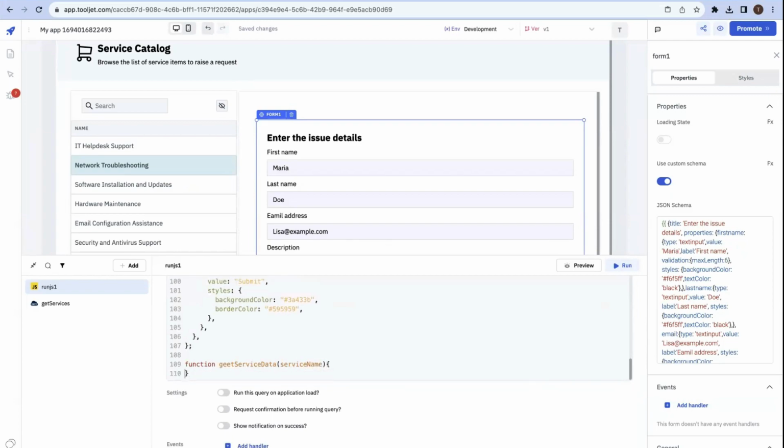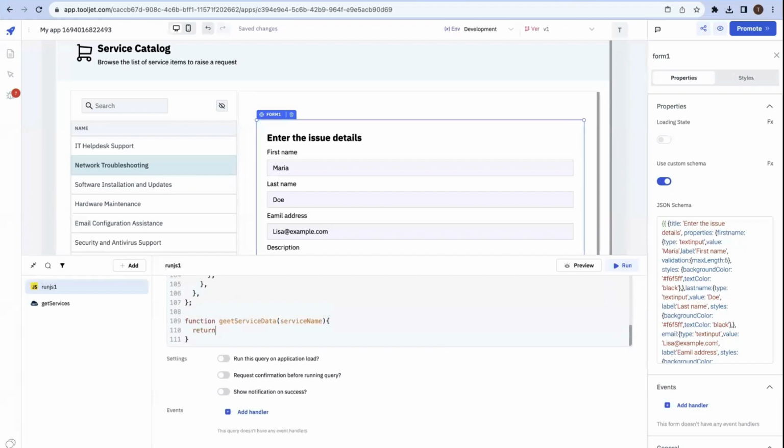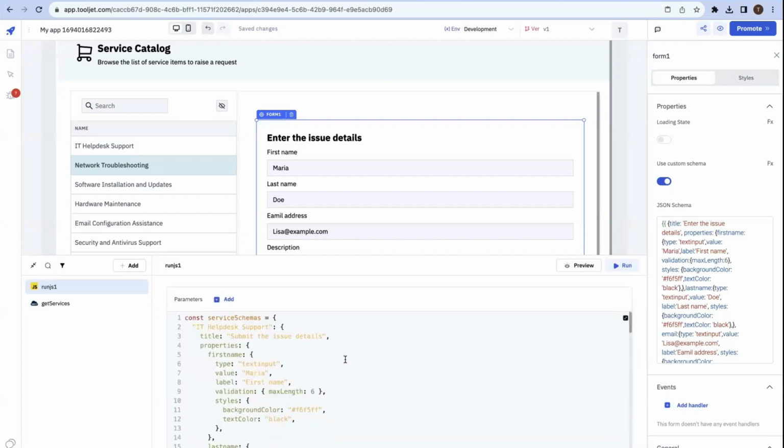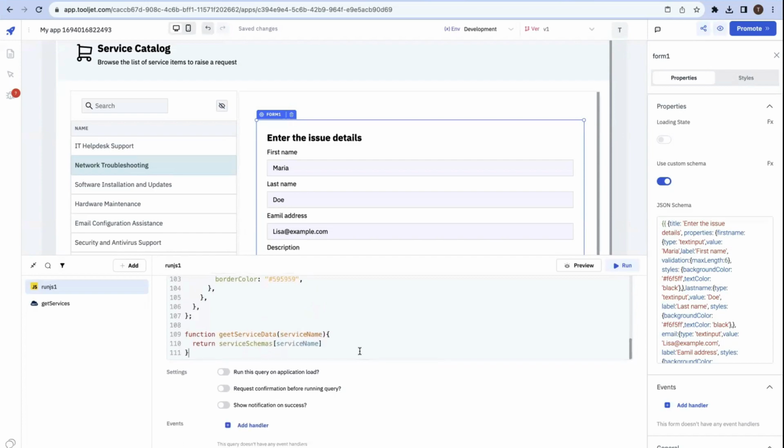Once you have it, this is going to return from this object. This object name is service schemas. You can just copy this and paste it, and out of that I'm going to bring the service name, which was requested. So this is going to be returned, as simple as that.